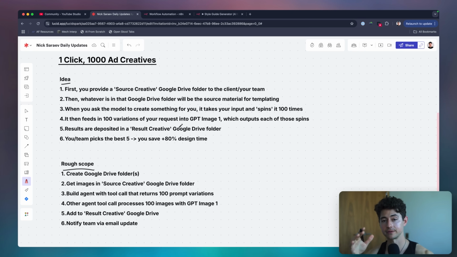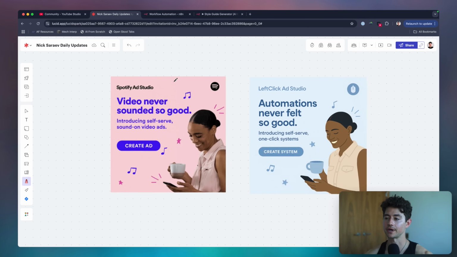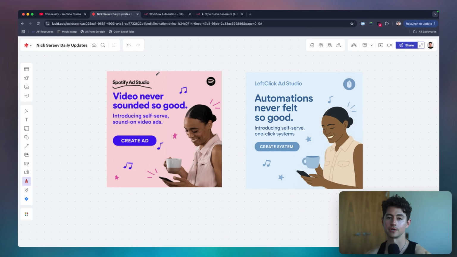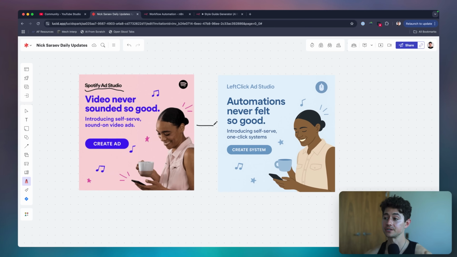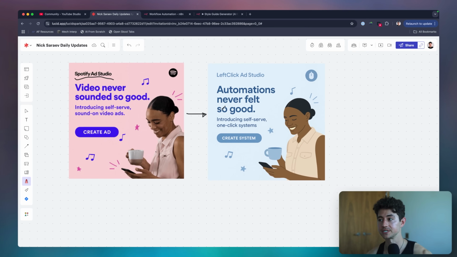The inspiration behind this system is this. I came across a Spotify Ad Studio ad, and I asked myself, hey, could I spin this with a GPT image 1? And then a few days ago when I was designing an AI graphic design agent, I actually used it as a template and then asked AI to modify it a little bit. This is what I ended up getting. So I consider this a very high quality spin. Obviously it's different, but I changed the key elements here.